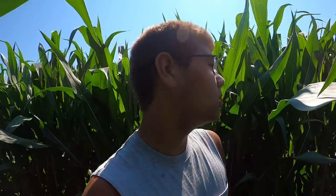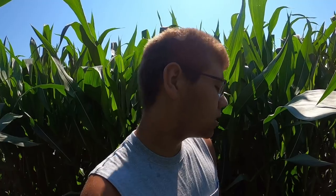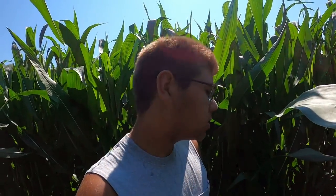But yeah, so hopefully they'll be able to spray this with drops and get this grass killed out here because it was just one of those things that we just completely forgot about. And this is the only field, but it's just not too big of a deal, but we just want to get the grass taken care of.